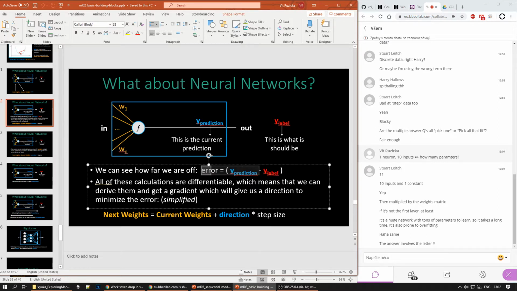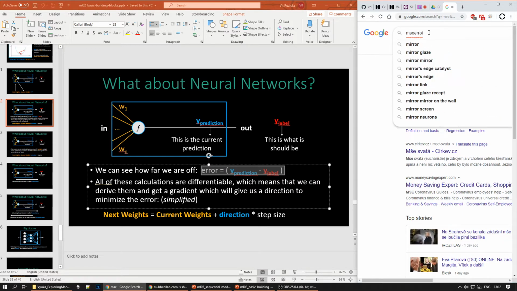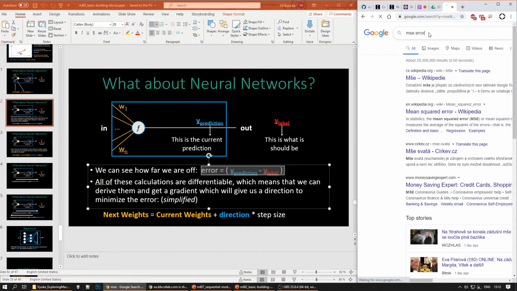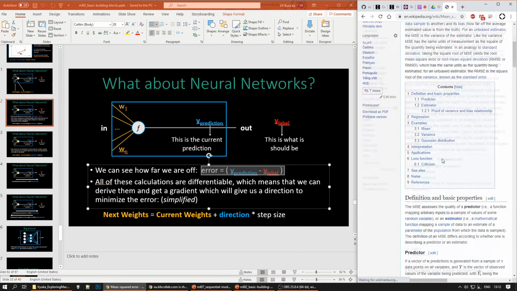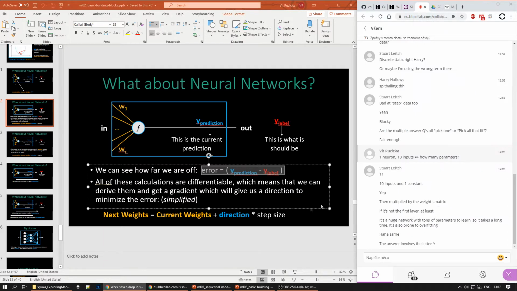So something like MSE, mean squared error, right? That's the one. You would be comparing one dimension by one dimension and then squaring that and summing that over the whole difference between the prediction and the label. And the similarity is the same thing as in the scenario of having a line and fitting that line in the linear regression. You want to find a line or a setting for the model, the parameters, that minimize this distance, this error.